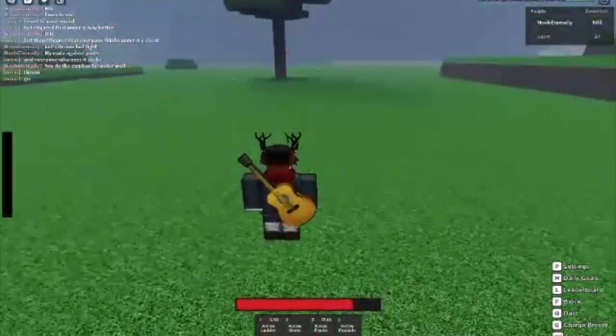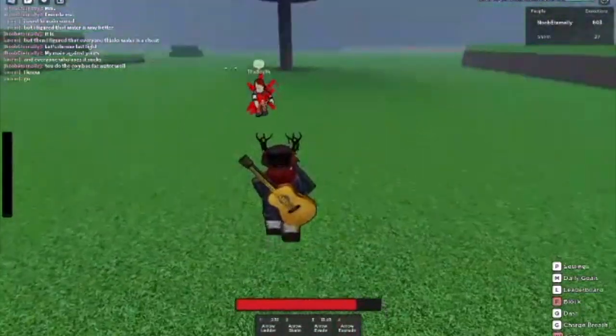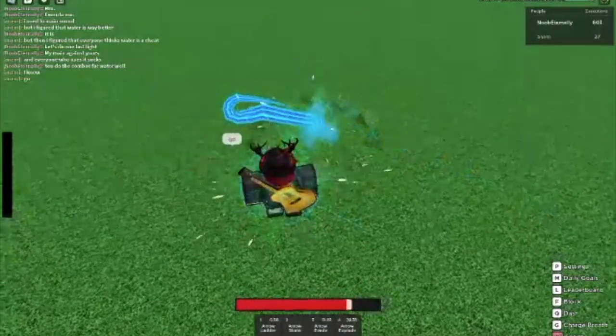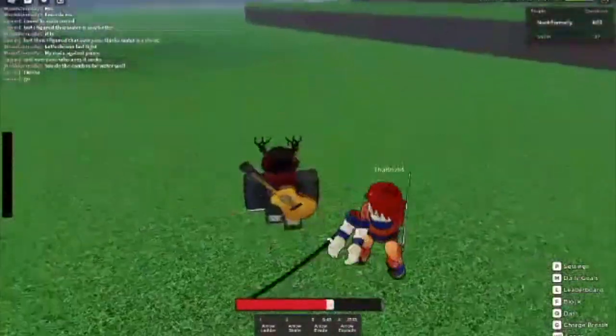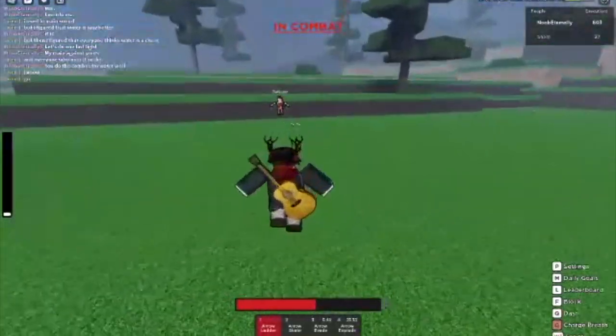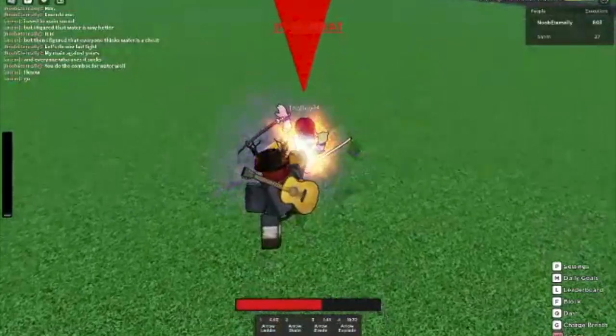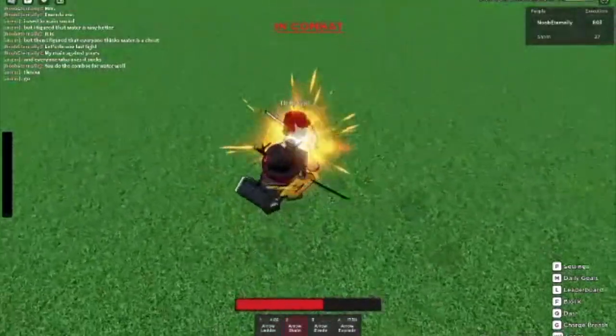If you're watching this video, you're probably wondering how to best use Arrow, so one of the first things you need to know is that Arrow is a combo god. Every single move that you have can be used to extend or start a combo, which is part of what makes Arrow so good. However, due to the windup on Arrow Skate and Arrow Explode, you need to use move stacking to combo extend with them.